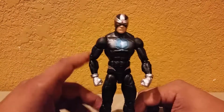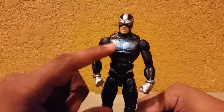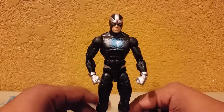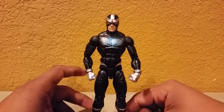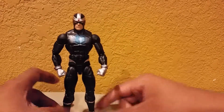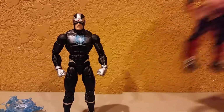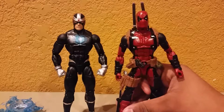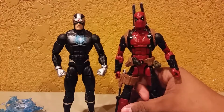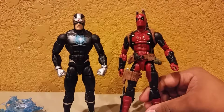So yeah, and if you're watching this video right now and you're looking at this figure and wondering to yourself, man, this figure looks so familiar. Like, what's familiar about it? I can't put my finger on it. Well, it's because he shares the same body mold as Deadpool. So yeah, look at that body and the legs and the arms. It's all pretty much Deadpool.